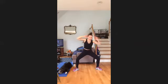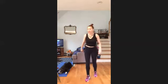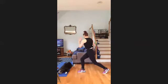Halfway, let's go. First coming up. Three, two, one. All right, I guess there's one more round. All right, so we're not lunging in this one. This is still a high lunge. You have your weight, it's here. We're just gonna shift through that weight first and then we'll add a lunge later.